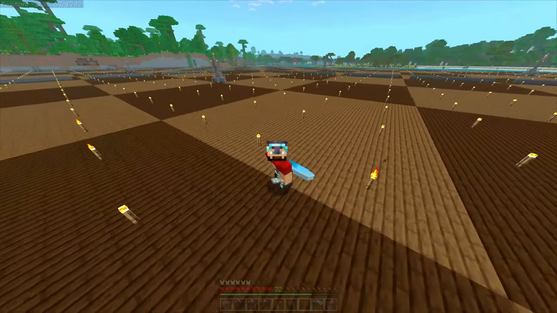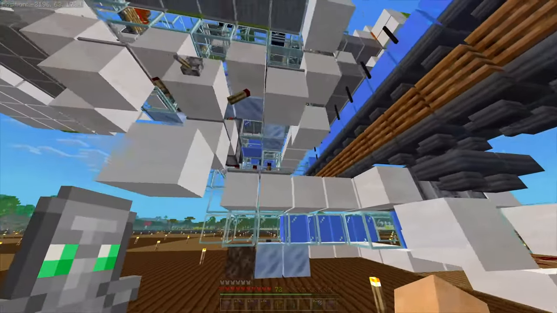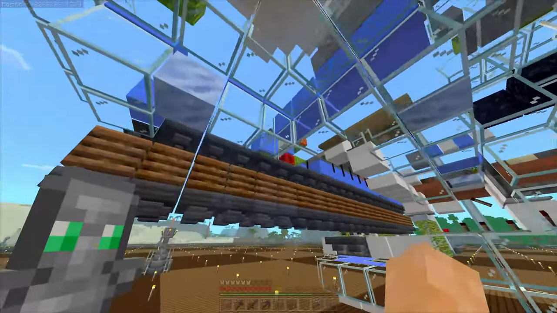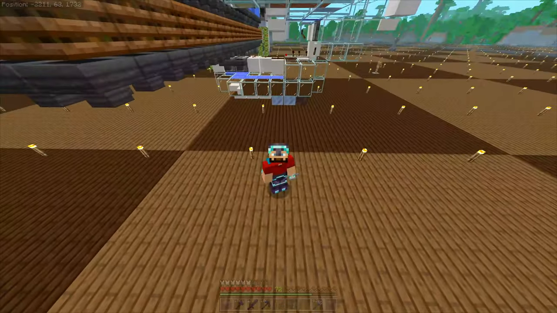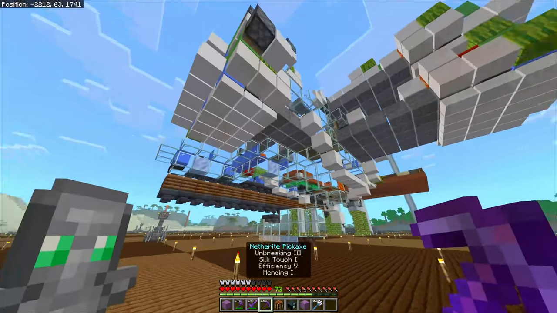So now we're back in the survival world, and I am currently using a structure, and this allows us to have a rendered version of the entire farm in the survival world before it's built, and it also gives us material lists for everything we need. And I have all that prepared today. We got a lot of junk, but all this junk's gonna make this.